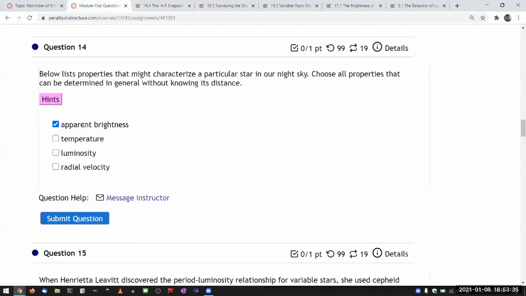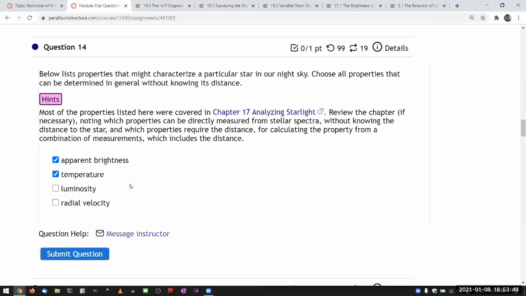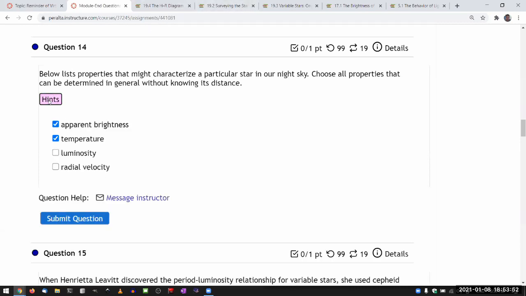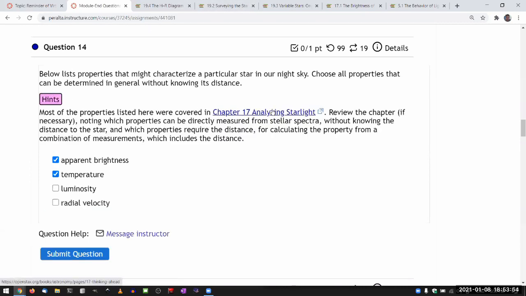So the temperature, the surface temperature of the star, you can just figure it out by looking at the star. And radial velocity, it's the one that I think we didn't quite spend a lot of time on. I wonder if... oh, I think in section... oh yeah, that's why I'm linking you to chapter 17.